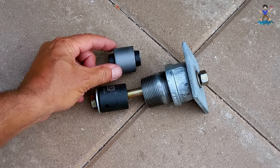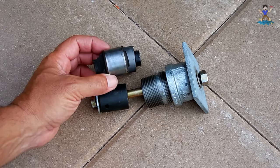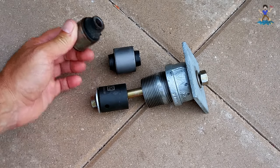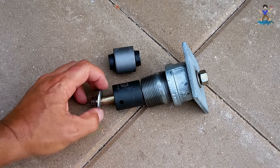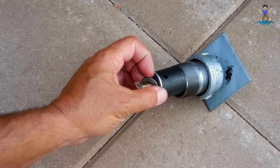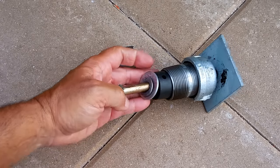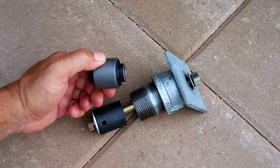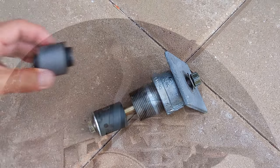This edge here is going to push right on the bushing — it's slightly smaller. This is what a good bushing looks like, and this is the one I removed from the opposite side. Look at the difference — look at how that one is stuck out. This one has been in there for around 14 years, so we'll be swapping it out. On this side is the socket — it's a half inch drive socket — then a half inch regular steel washer, then a seven-sixteenth inch washer on top, everything with grease. It slides very nicely inside and will push the whole bushing all the way into the pipe.